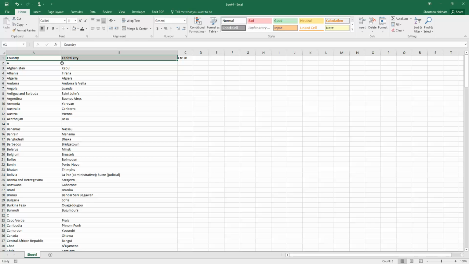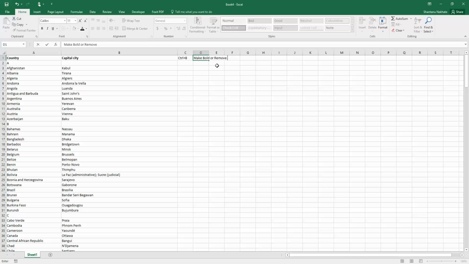If I press it again, it will make it bold. So to make bold, or remove bold, you can use this keyboard shortcut Control plus B.